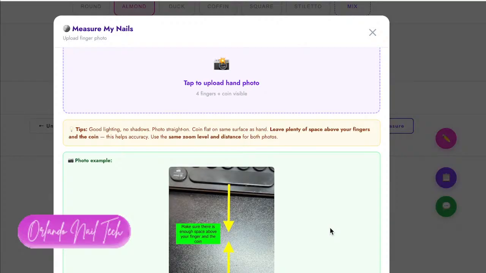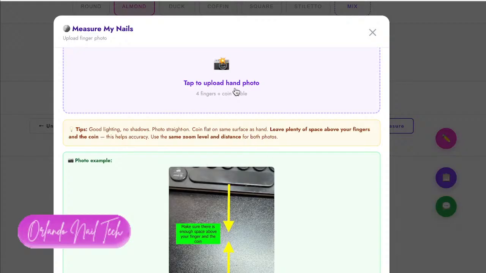But essentially how it works is the quarter method for people who make press-ons. So your client sends you a picture of their fingernail, and they put their nail next to a coin. It could be a quarter, it could be a dime, it could be a nickel, does not matter. And then once you get their picture, you would typically zoom in and match your coin to their coin, and then that's how you know how big to make their press-ons, or what sizes to pick for the tips. Okay, now you can do that right in here.